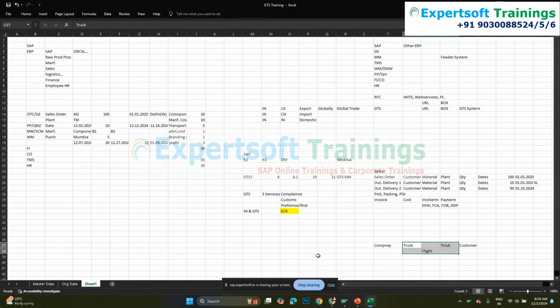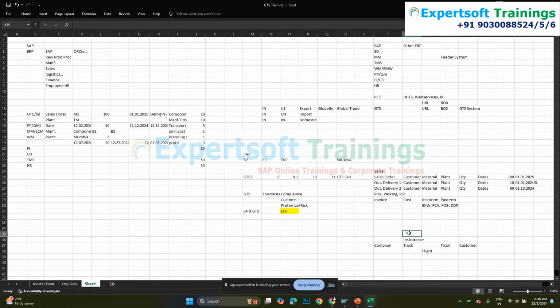When you are doing an international transaction, one of the major challenges is that goods can be damaged, robbed, anything can happen. So most companies will recommend using insurance. So the insurance cost also should be taken care of by the customer.